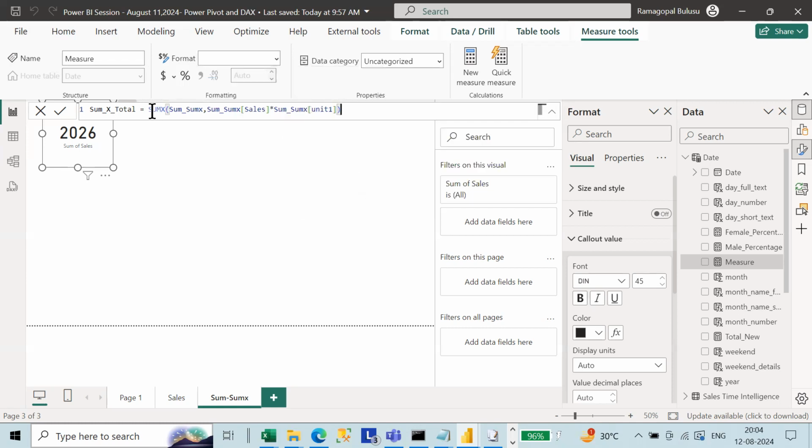What I am doing, I have just directly given SUMX. In that, I have given the table and this calculation, Sales into Unit, and click.